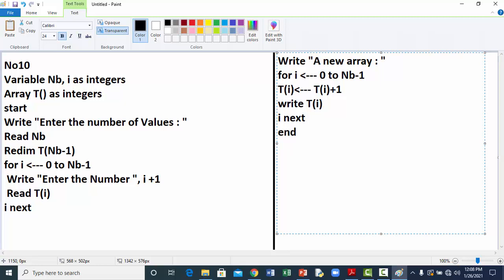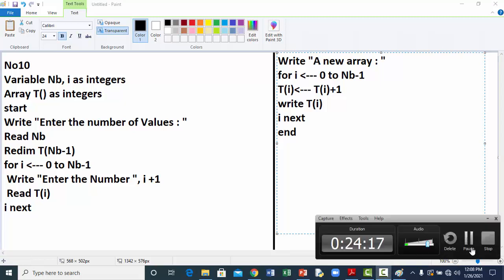So from here you can see that this loop will make sure every value ti will be increased by 1, and after that saved in ti. So I think this is the end of this exercise number 10.